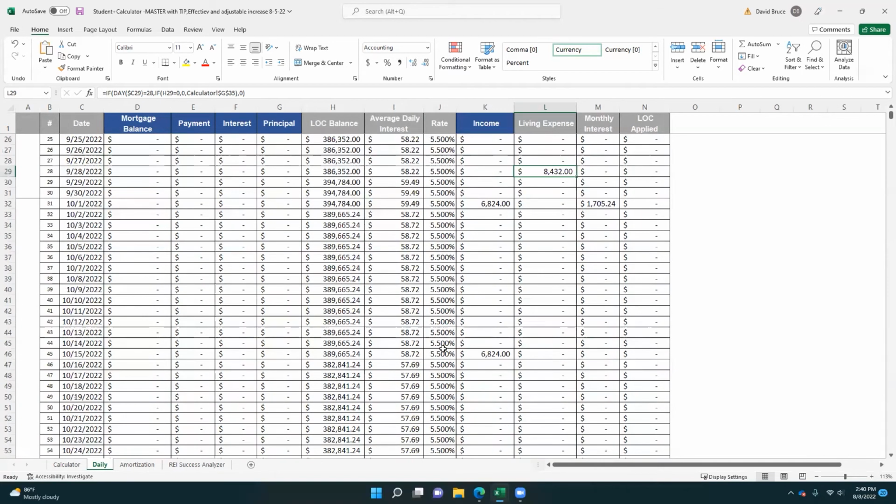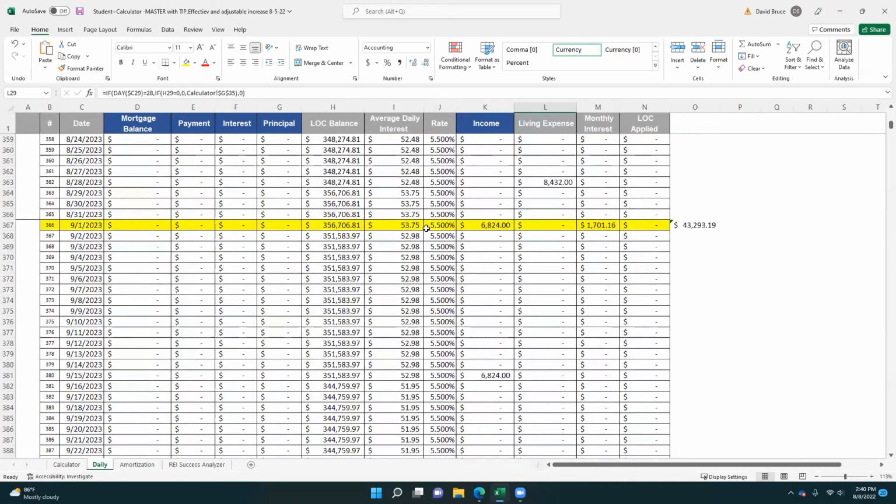So then as we go, if we come down here, and I'm just going to scroll down, and remember, each one of these is a day because we're talking daily level at this point. So I'm going to go down to the end of the first year. Let's see, day 365 is right here. So 366, at the end of the first year, you've paid your balance down to $356,706. Now, the important thing to understand is that this also is a line of credit. So you can take money back out of it, which means that you paid down your balance $43,293. So that's money that's now available. That's money that you can draw back out for your use however you need to see fit.